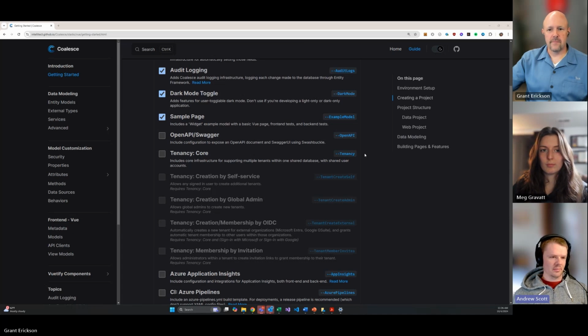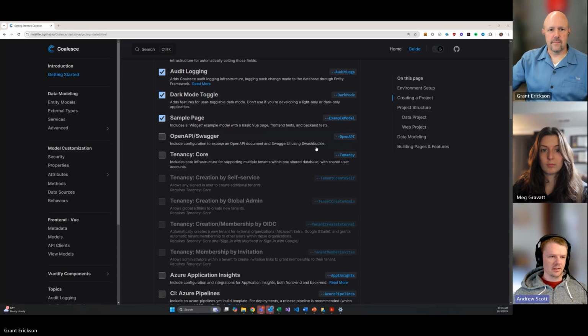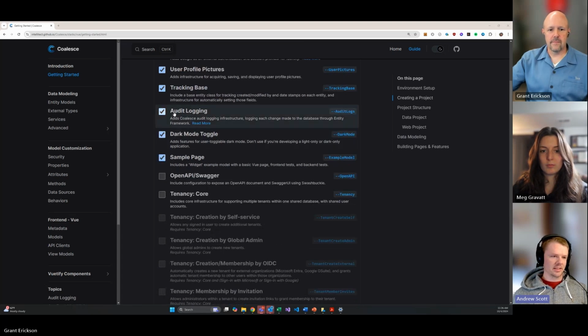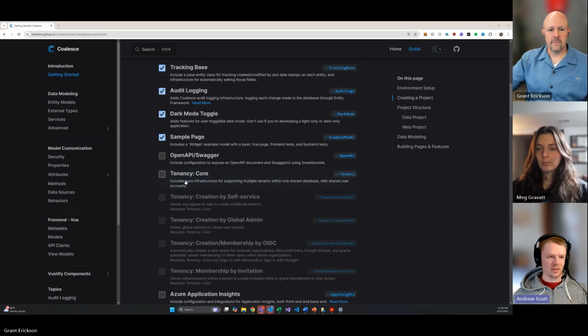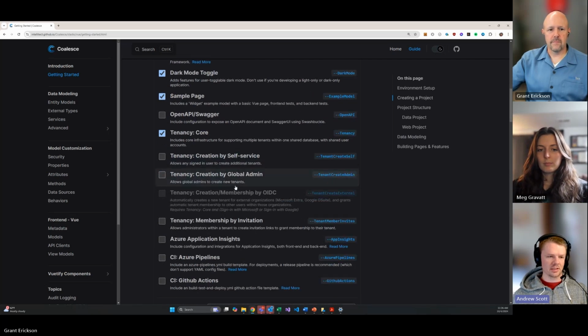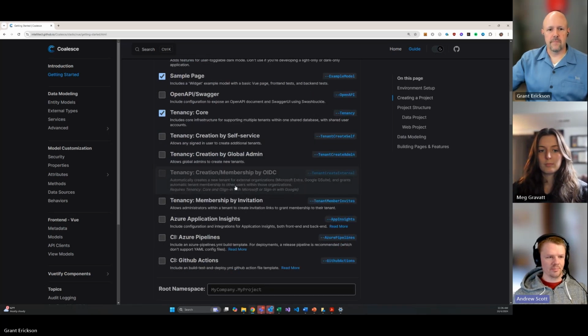It's going to integrate with other features like the audit logging, so the audit logs within a tenant can be secured and restricted only within that tenant. Then there's the user tracking base, and we have a tenant base that builds on top of that as your default base class that you'll want to put all of the data that exists within your tenant on.